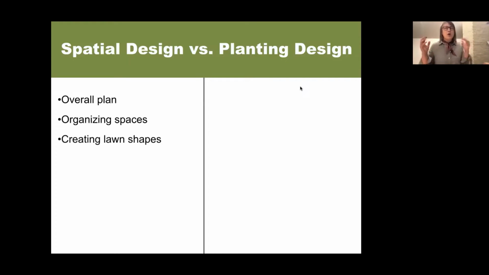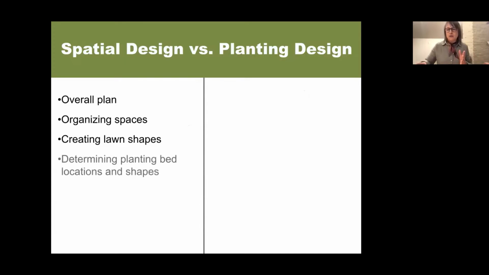So instead of just going to the store and buying plants and then putting them in the ground, we're actually creating the lawn shapes, the rooms first, before we actually get to anything about garden or planting design. So I'm going to show a little bit of some examples of this.